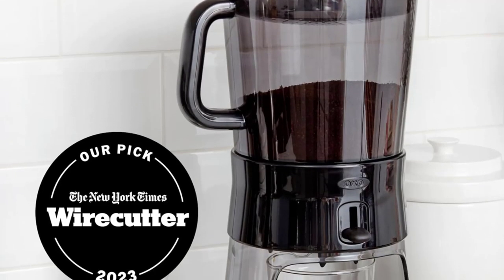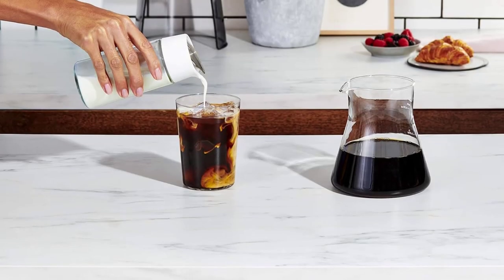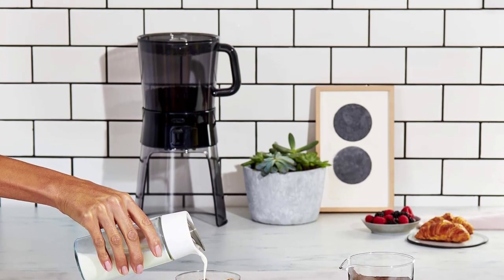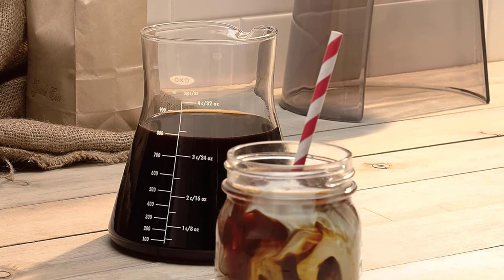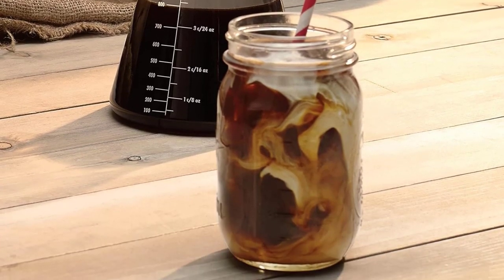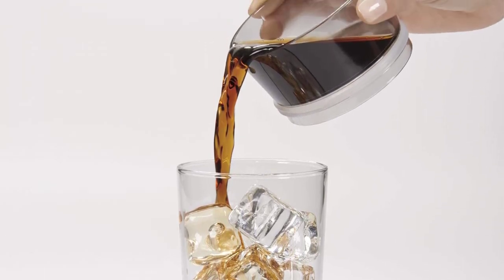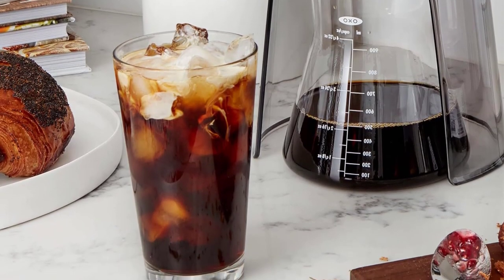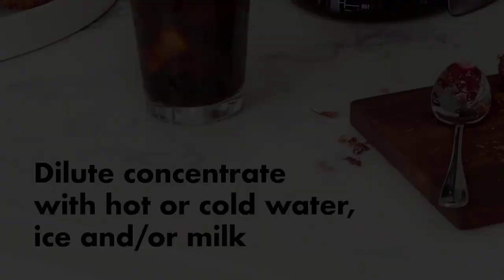At number eight: OXO Good Grips Cold Brew Coffee Maker. Cold brew makers aren't exactly plug-in electric coffee makers, but they're important nonetheless — especially for iced coffee year-round enthusiasts. This one is a favorite of Dennis Ngo, chef and co-owner of Brooklyn restaurant D&D. He got hooked on the smoothness and low acidity of cold brewed coffee, and appreciates being able to tinker with different beans and concentrations. It also stacks for storage, which is an absolute requirement for his small New York apartment. Michael Phillips, director of content at Blue Bottle, recommends the Toddy Cold Brew System as a similarly priced alternative.